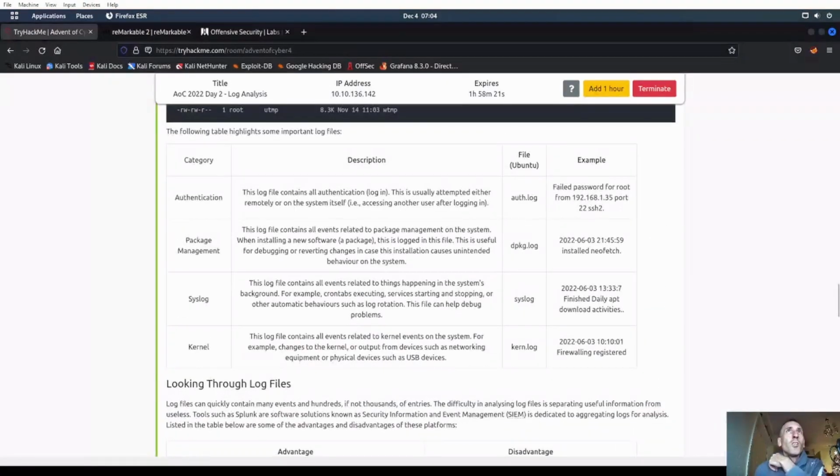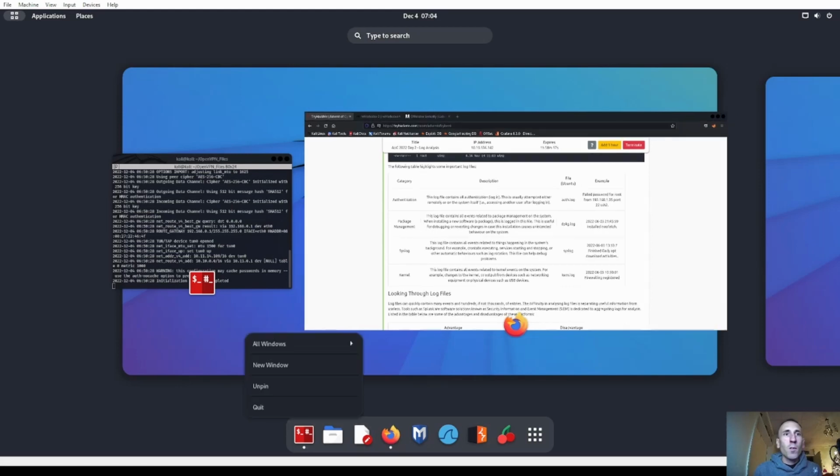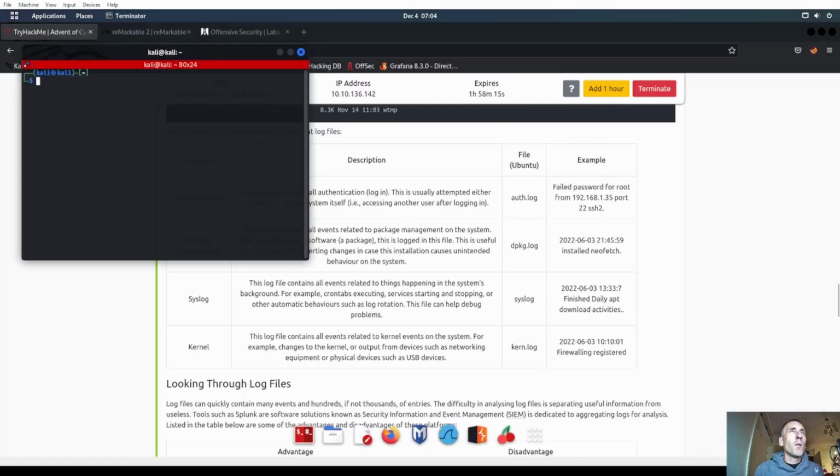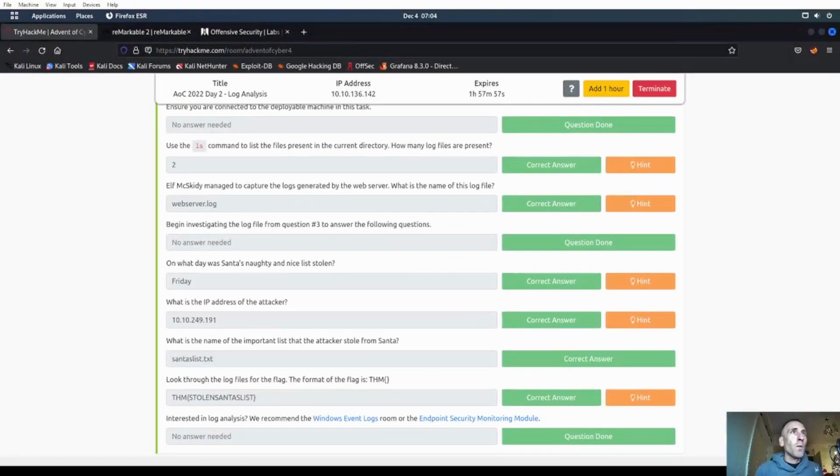Alright, so we got the machine started up, right? Let's go ahead and copy that, right there. Go ahead and hop over into here, new window. We'll see in desktop, TryHackMe. And I believe I have an Advanced Cyber box, yep, right there. Go ahead and hop into there. And let's start off with logging in this guy, I believe. This guy logs into one, I believe.